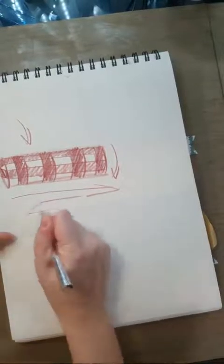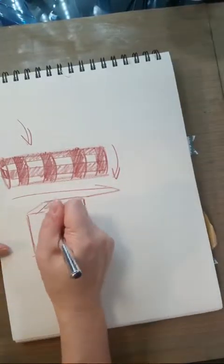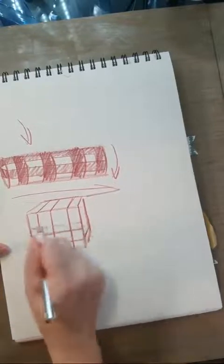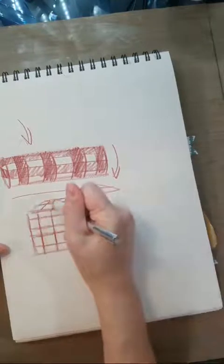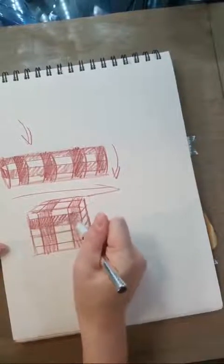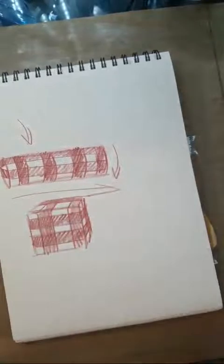Let's try doing a cube, similar thing. And it's helpful, in my opinion, to practice with objects that don't have a bunch of curved forms just to begin with, as you're training your brain to think about it. So I'm going to start with just straight lines. And I think about wrapping them around the shape like you would a present. Now I'm kind of flipping myself out because I tricked my own eyes. So those are both simple ways of thinking about it.